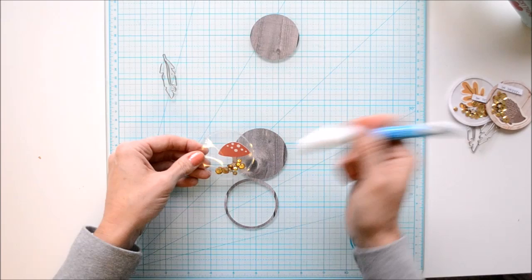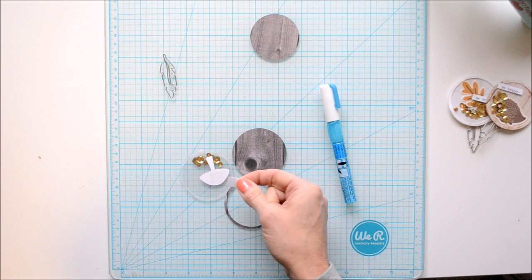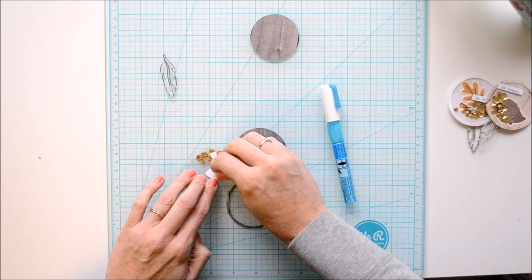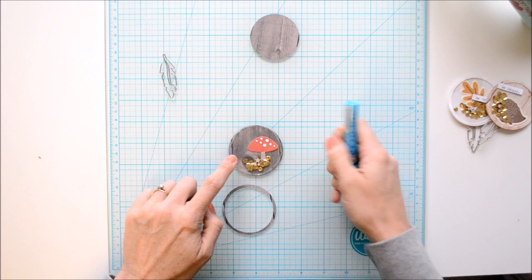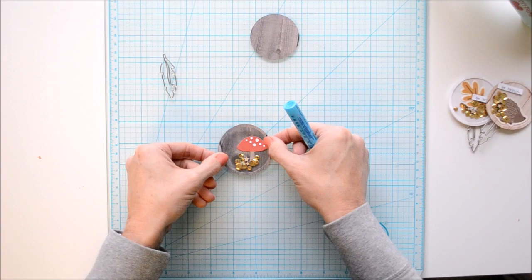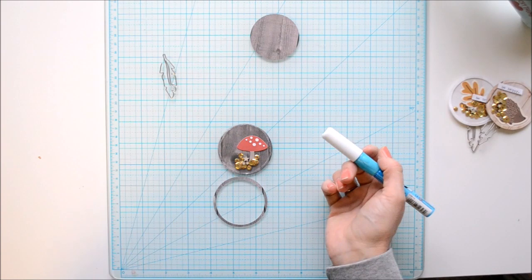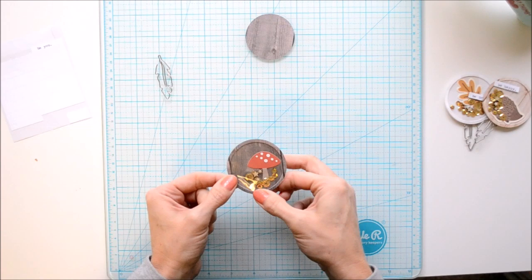I'm just going to use some liquid glue to adhere this. First I'm going to use some double-sided tape, and you're going to do a little trick here to keep it so that it doesn't show - put it behind that die cut and then you won't see it through. I'm going to go around the edges with this glue pen so it won't show from underneath this frame. I'm going to put some glue under the pocket and seal that, and then put this frame on top. I'm not going to take time to do that on camera because it'll take me a while.